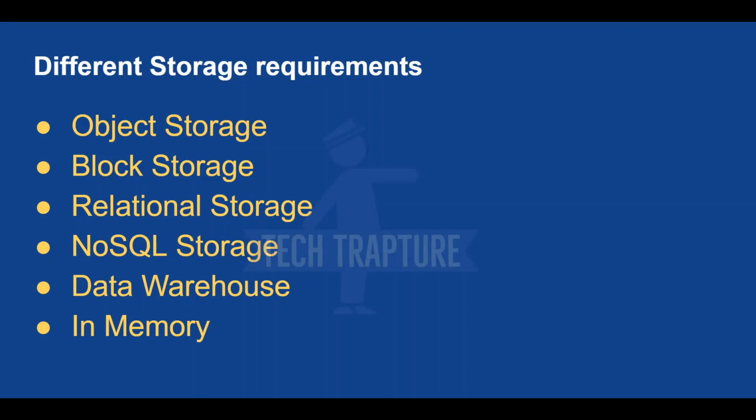And then we have in-memory databases. In-memory databases are used where speed or latency is important for your application. Take the example of a gaming application. If your game is lagging, or the transactions or operations in your game are lagging, then there won't be much fun. For such systems, a high-speed database is required, and in such cases an in-memory database will be used along with your main databases.